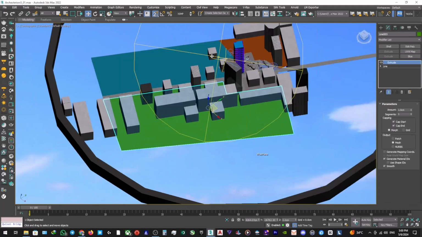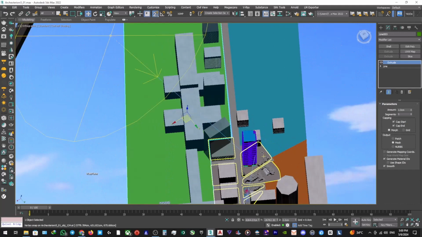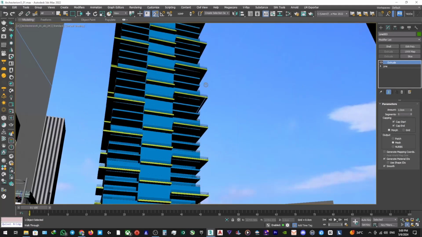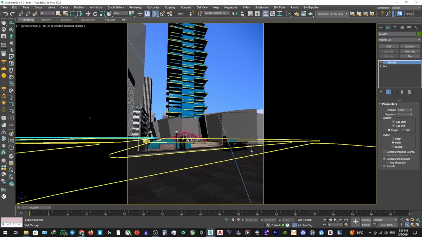Okay, I think we can take a burst view for a better render than before.